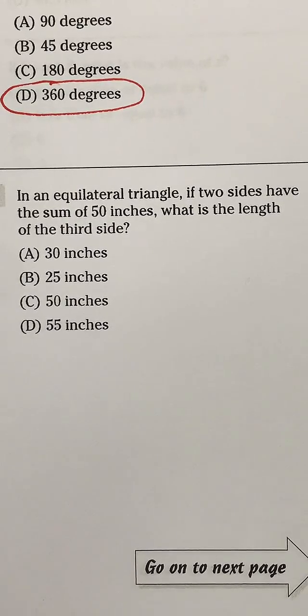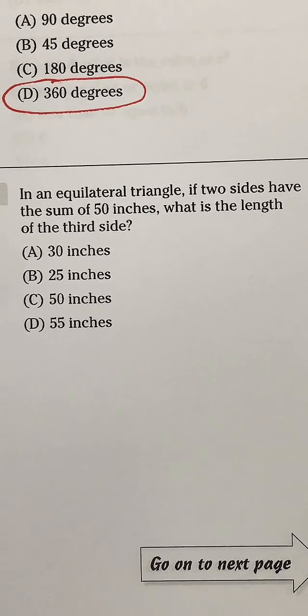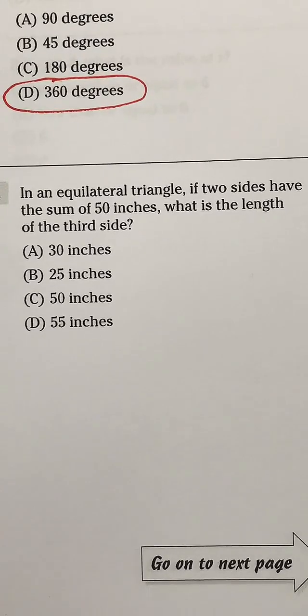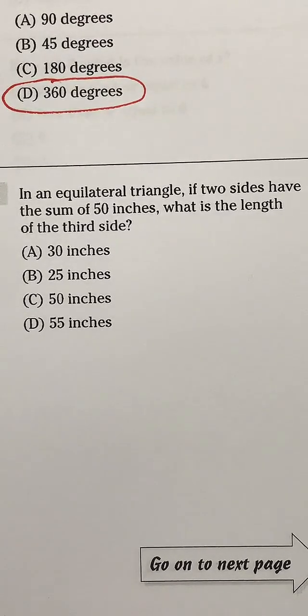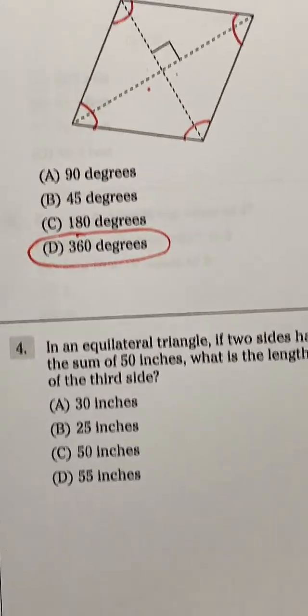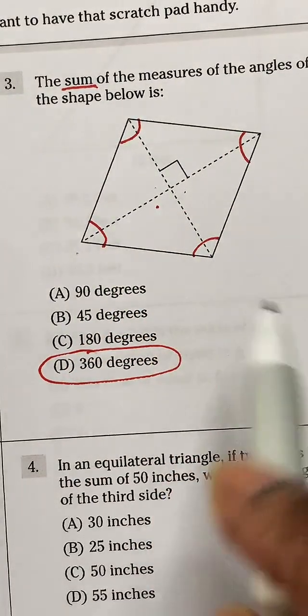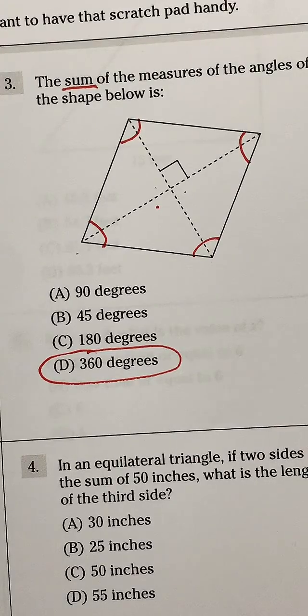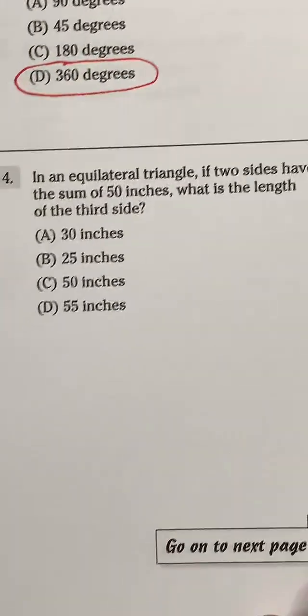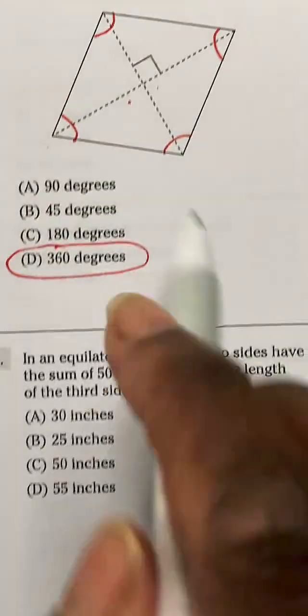What were the angles on the last one? Every time you have a four-sided figure, it always equals 360. Because a four-sided figure, if you cut it in half, that's two triangles. A triangle is always equal to 180 degrees. So since you have two triangles, a four-sided figure always equals 360 degrees. All four-sided figures, always the total of their angles, and not what's happening in the middle.